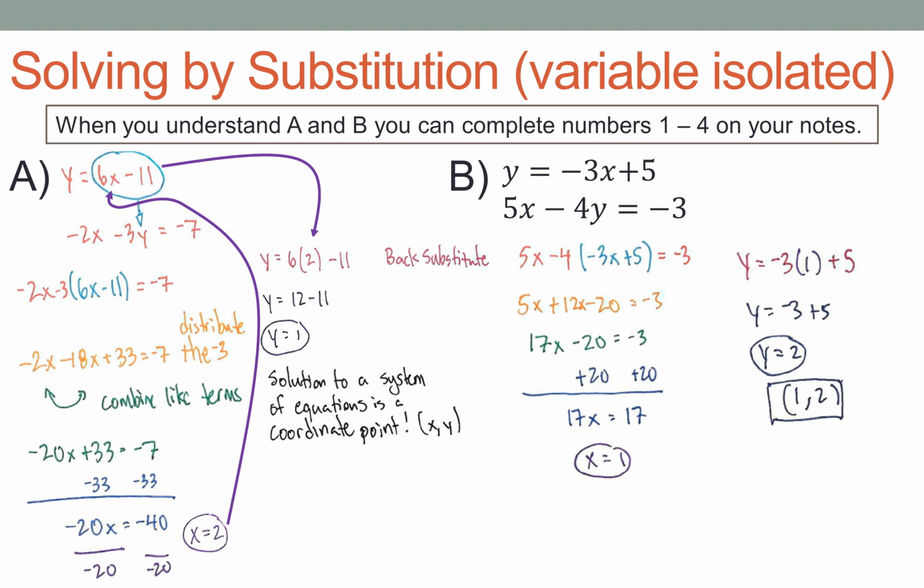All right. So in this video, I did not have extra examples because I have an accompanying notes page for students in my class. This allows you to complete numbers 1 through 3 on the back of your notes page. It says 1 through 4 on the video, but it is actually 1 through 3. So go ahead and pause the video, leave these up as an example, and complete numbers 1 through 3 on the reverse side of your notes.